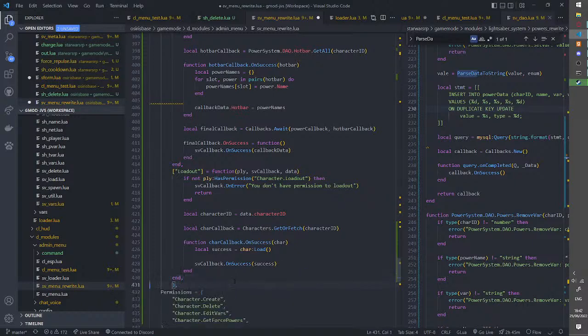Cool. Because here we're just loading out the character. But I will remove the permission check because we don't actually use it.